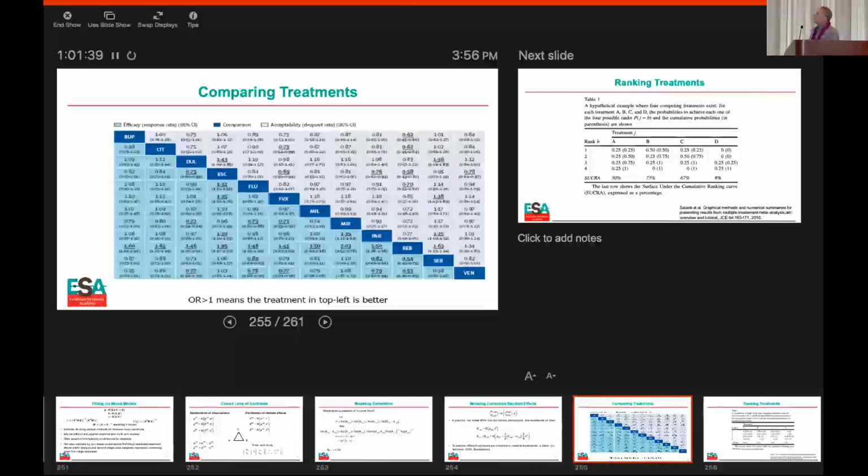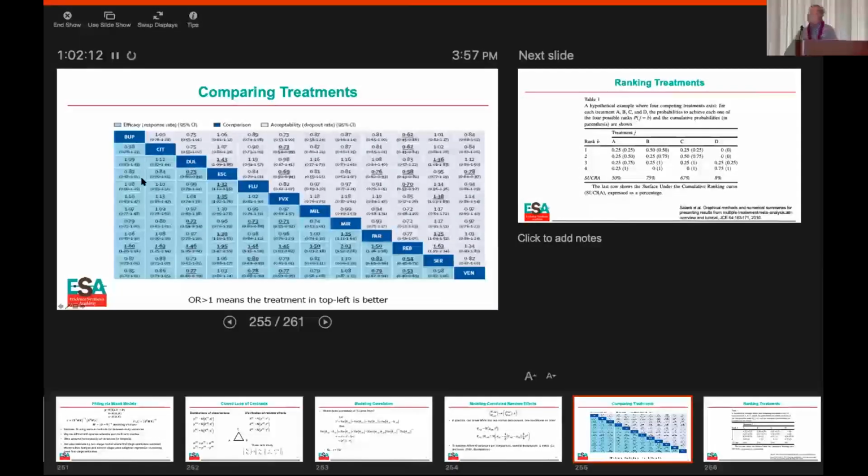So here is the result for the depression studies. In each row, in each column, you can see the comparison of the 2 treatments. So for example, this is citalopram and bupropion. And the upper triangle gives you the odds ratio for the dropout rate, which is kind of the safety outcome. And the lower triangle here gives you the efficacy outcome, the response rate.